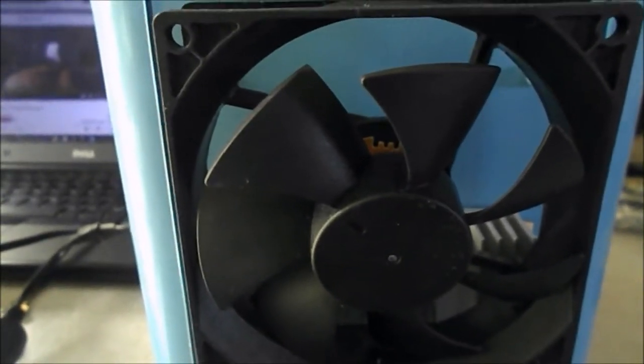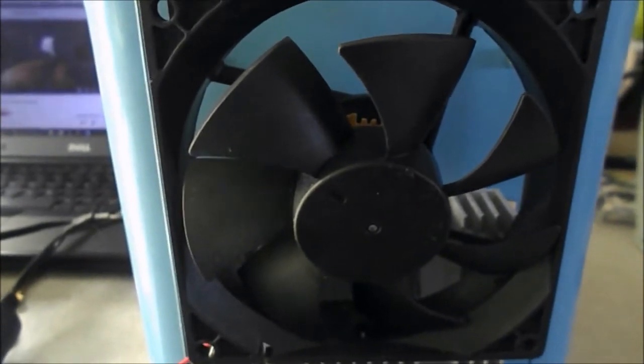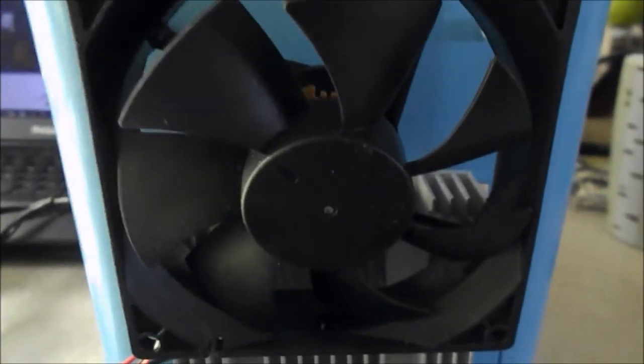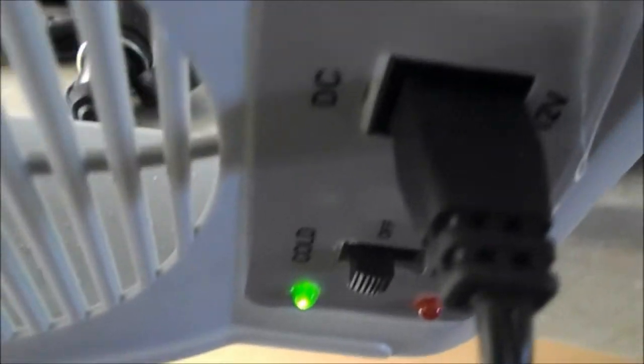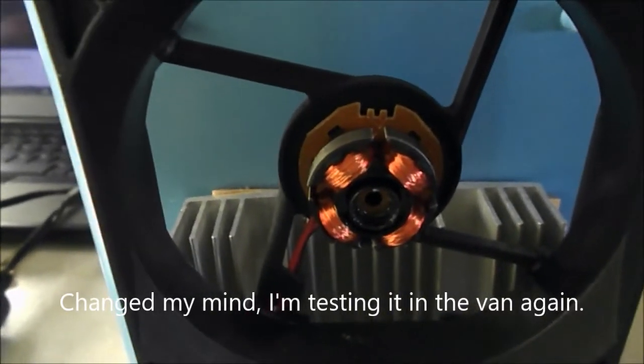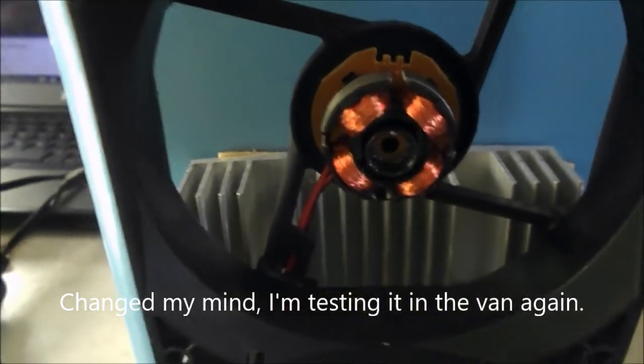Today's video - I think I repaired this 12-volt eBay cooler. It was pretty simple actually. I made two previous videos about it: the first one it kind of worked, the second one it totally failed. And I figured out why - see, it's on right now. The fan simply just got detached. That's it. So I'm going to glue this back on and give it another shot indoors. I tested it in my van - I think it was too much to overcome there.